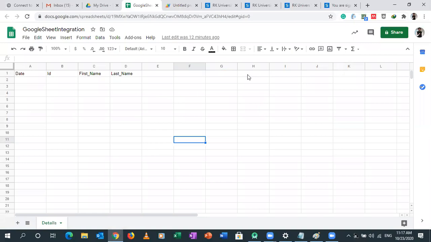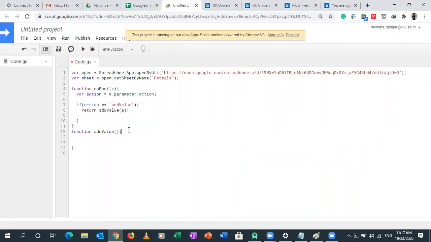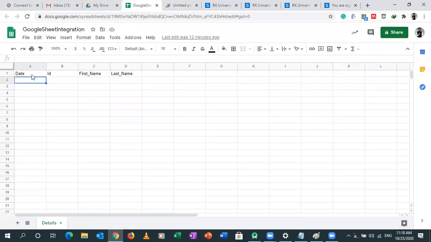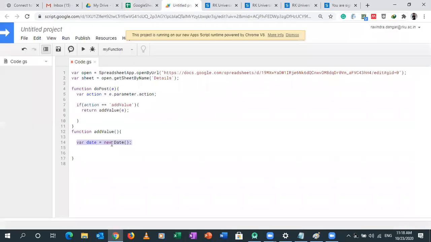So I'll have to get all the values. Let me get all the values and store them in a few variables, and then we will call the methods. Let's say for that I'm creating a new variable, let's say date. Whenever you want to put the current date, you can simply create the object of Date. It will always give the current date. So using this statement, you can display the current date and timestamp here. It's very simple, one line of code. Whatever value you get, you can store in a date variable, and this variable we will pass later on somewhere so that it will be inserted in the Google Sheet.